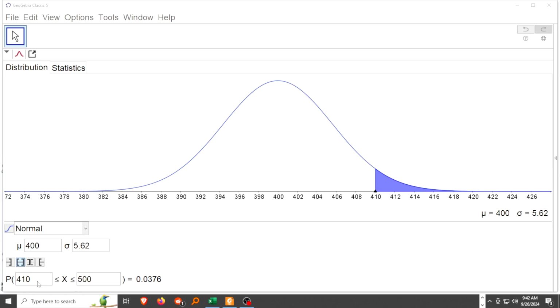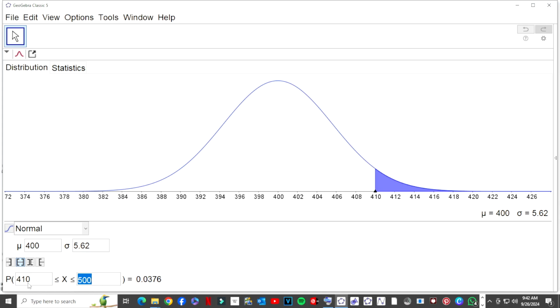We want to test if indeed what was given as 0.0375, representing the fact that 225 out of 6,000 were more than 410. So we define probabilities as 410 greater than 410 up to 500. I'm putting 500 as the upper limit because we see in this graph, by around 418, by 420, the probability has already stabilized. So 500 is way outside the range and is reliable for our approximation.